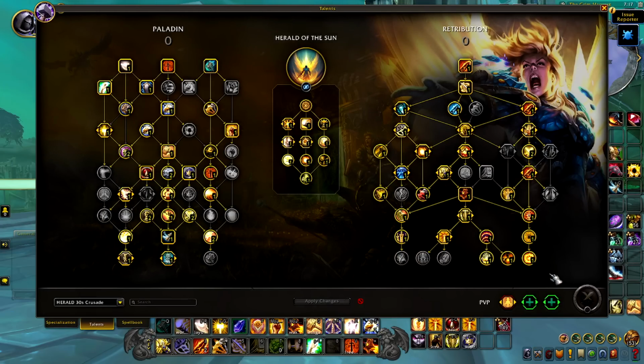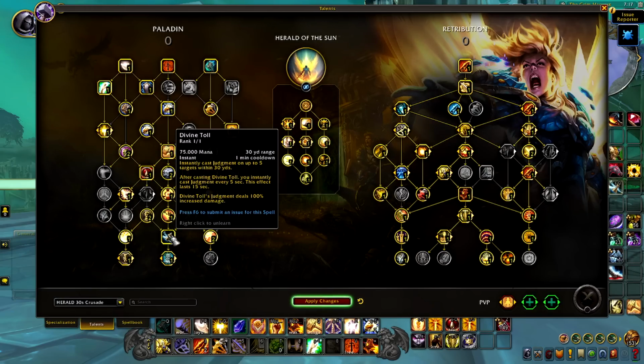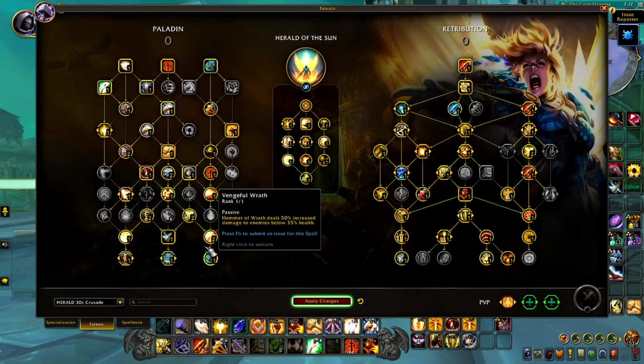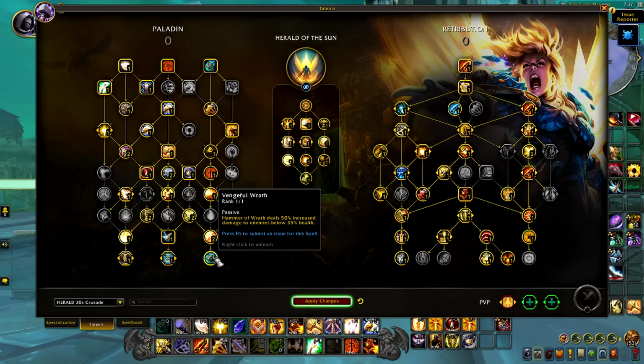It's gonna be in the description of the video, but if you want to go for a more single target setup, these are the changes that you should do. Okay, this is basically the same build, but now you do a bit more single target. The changes are Vengeful Wrath instead of Divine Purpose. This is going to give you a better execute on boss targets because they're going to take a lot more damage from your Hammer of Wrath whenever they are low health.